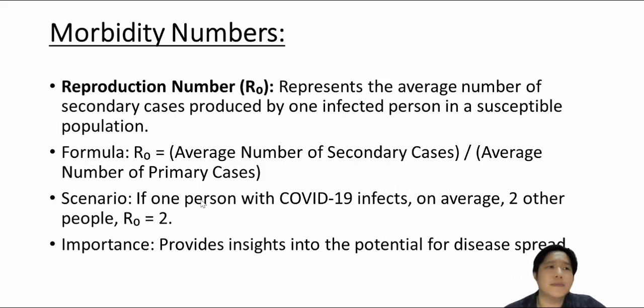Since the transmission is quite slower, or maybe bloodborne transmission, since the transmission is quite slower than airborne. The other factor influencing the reproduction number is the immunity of the population. When the population is highly vaccinated, the vaccination is successful, so lots of people are immune to the disease. This will influence the reproduction number.